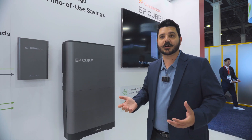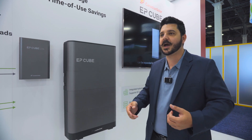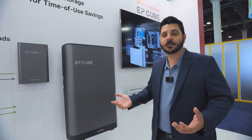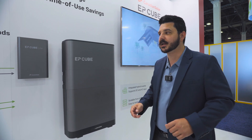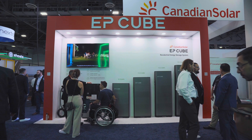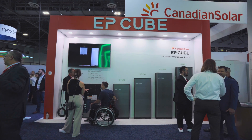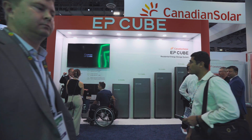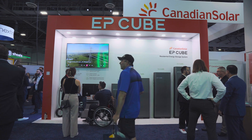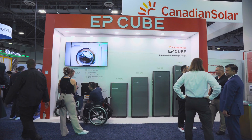Well, let's say you have an older inverter, an old string inverter — maybe it's a Fronius, an ABB, an Aurora, a PBI. There are dozens of old-school string inverters, and it's failed and it's out of warranty because a lot of those older inverters only had a 10-year warranty. Well, you can upgrade to an EP Cube with 6.6 kilowatt hours of storage and do this lite configuration so you can get a feel for a solar system with storage, then add the backup, then add more battery modules. This is going to be a really affordable entry system for those of you that already have solar and want to get a DC-coupled battery system.